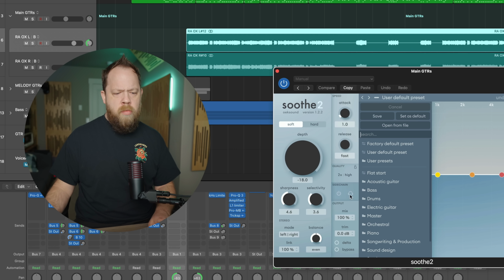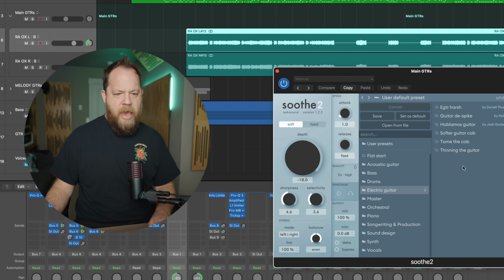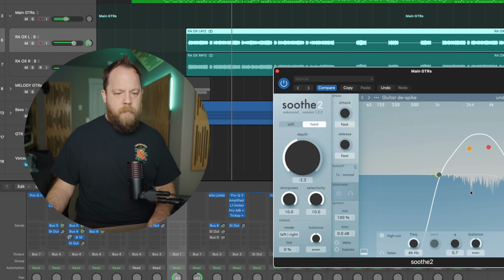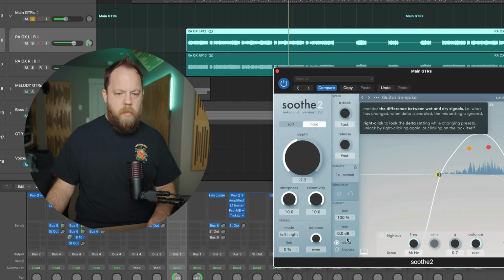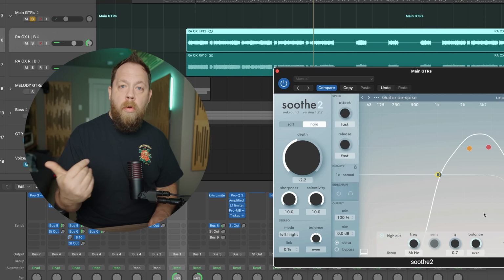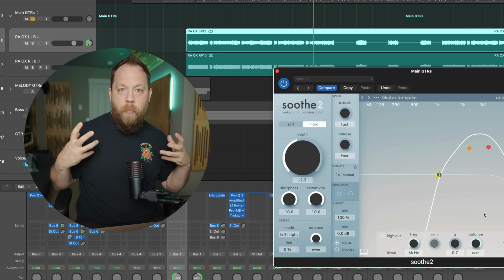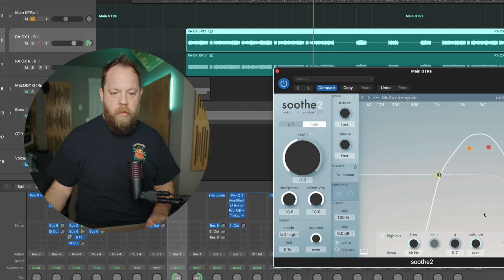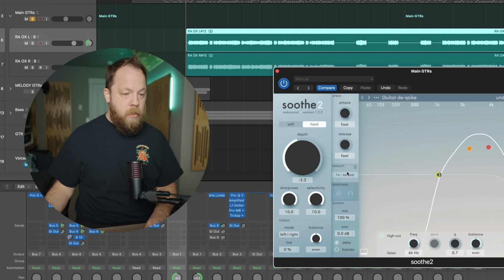And you know what? Let's even go to the factory preset. I know Nolly has a guitar despike. Let's check that out. So I'm listening to the frequencies that are being removed, and I'm hearing a lot more frequencies that I want to keep in, but it's kind of overdoing it on the Soothe. All right, so let's see if we can fine tune that a little bit.